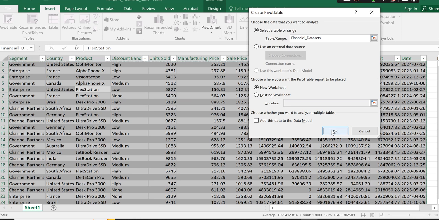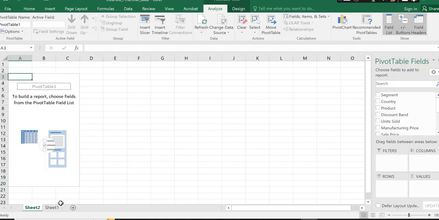So if I press new worksheet, okay, you can see it has created a new worksheet, Sheet2. Here there's a space in between, which means it started from number 3. Now, if you check, an Analyze tab was created. And if you check your right pane here, you can see your pivot table fields. Right here, you have all your columns in the table. So it's easier for you to just drag and drop. That is what we'll be doing.